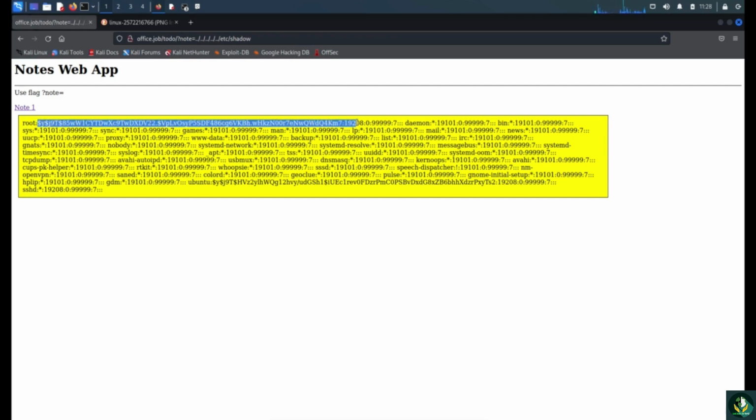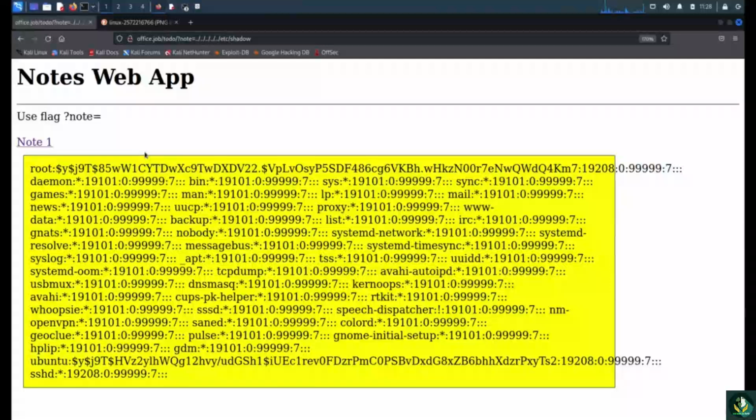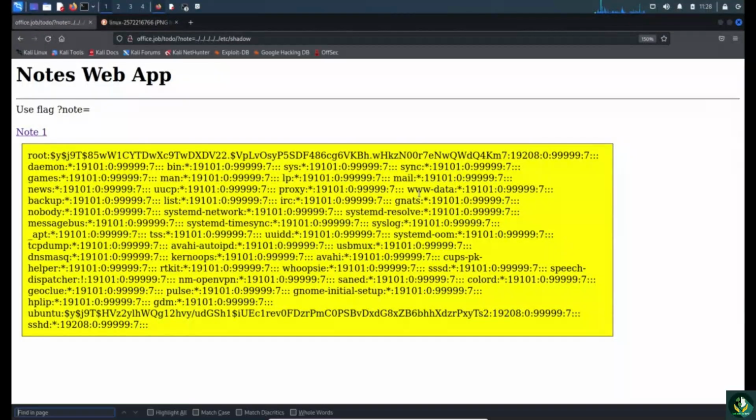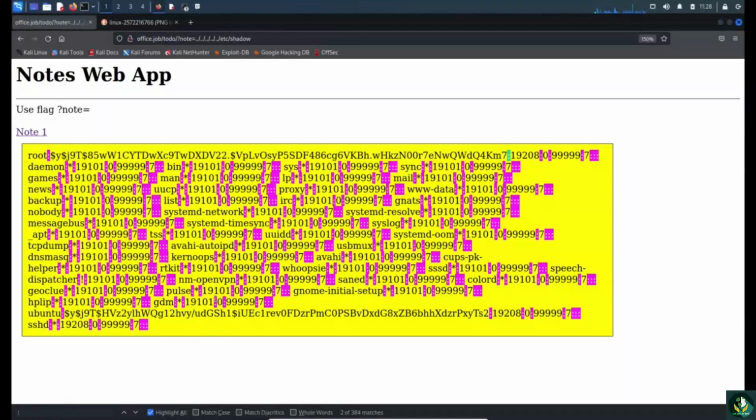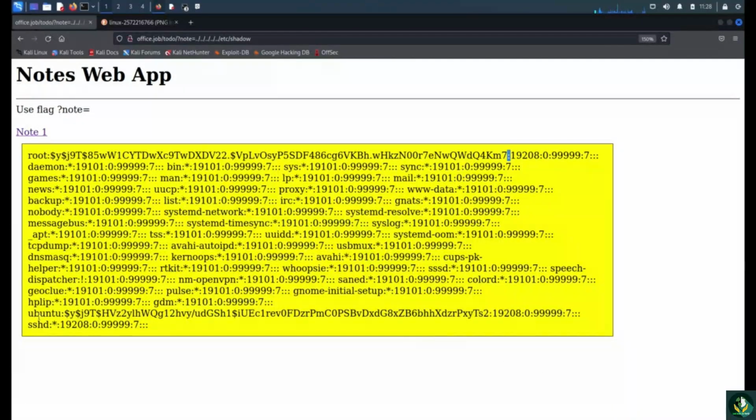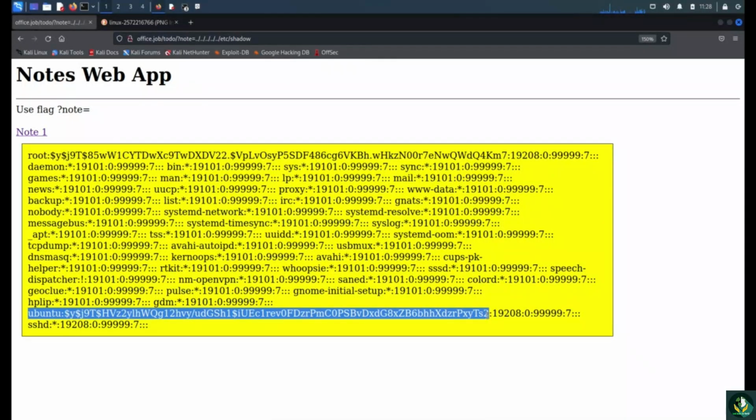It's the usernames and also the passwords in hash format. Now remember, hash is a technique to make the passwords unreadable, and hashes can usually be cracked. So if I copy the first line with root, and the separator is the colons here. If I zoom in a bit, you'll see there are many colons here. If I click highlight all, you'll see many different columns, and the columns separate the types of data. So it has the username, then the password, and then some other information. For example, we have the Ubuntu user here, colon, and then the hash of the password. So we're going to copy that.